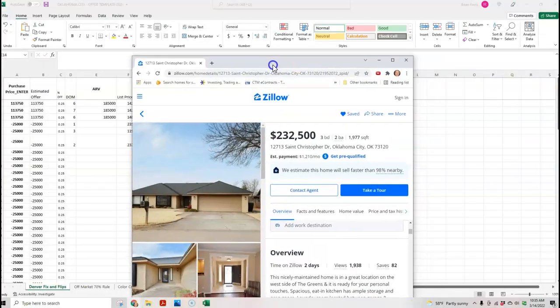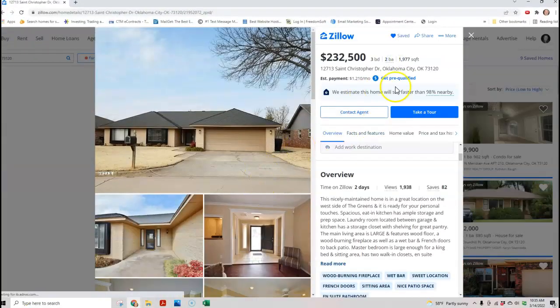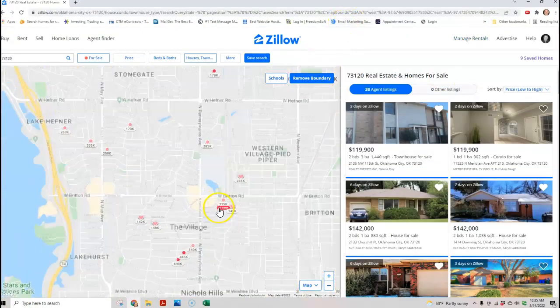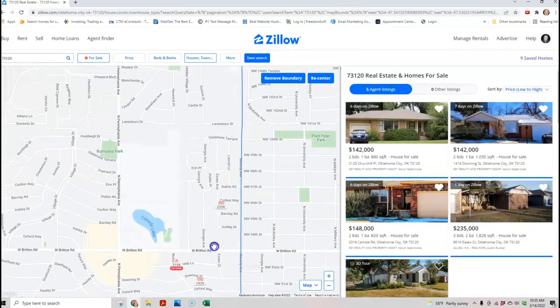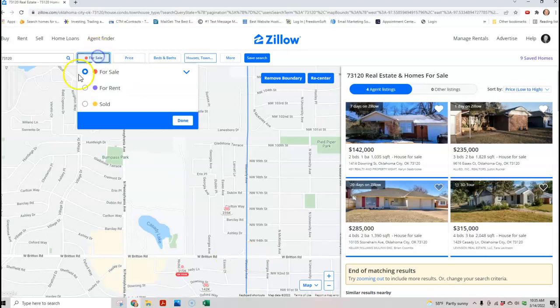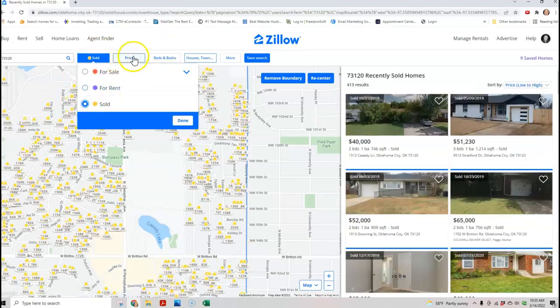All right, so I just went ahead and entered in all the properties we have hearted in this zip code, just to make it a little easier when we're zeroing in and comping out properties. Now I already have the information on this property, so I'm not really going back and forth. So we'll just do sold.